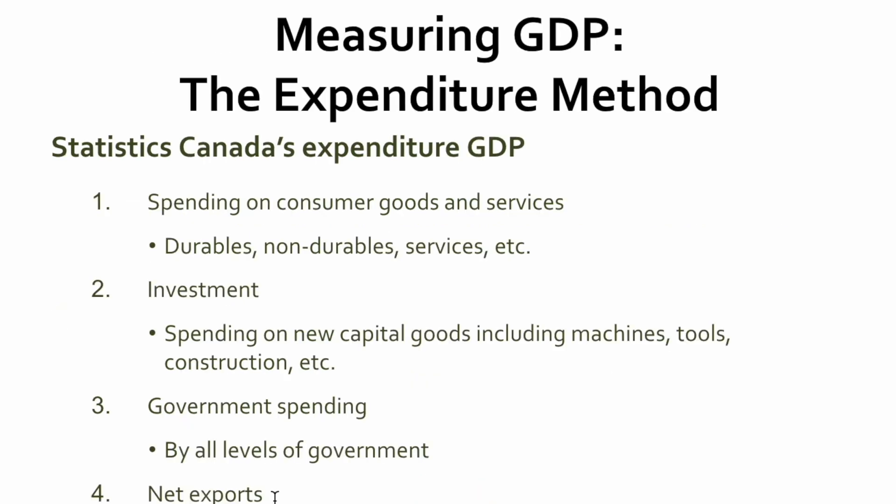So how do Statistics Canada really measure GDP? They use the expenditure method, looking at spending by the three basic levels. First, spending by consumers — durable goods, non-durable goods, and services. Then investment, which is the spending by business — capital goods such as machines, tools, and construction equipment. We also add in how much government spends, which should be easily quantified. And we add net exports, which is the difference between exports and imports. We also have net domestic product. For net domestic product, we need to take off depreciation, which is the decrease in value of capital goods over time. So net investment is simply the gross investment less depreciation.